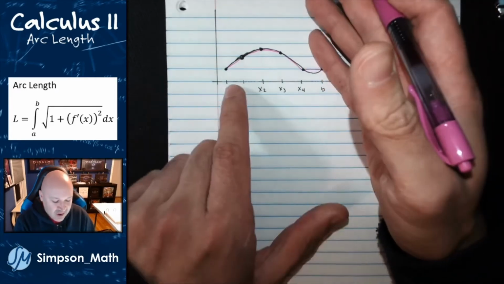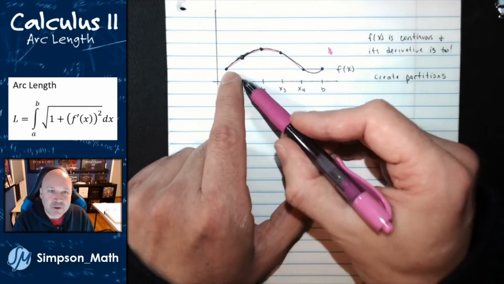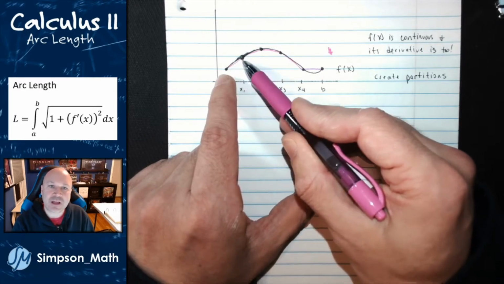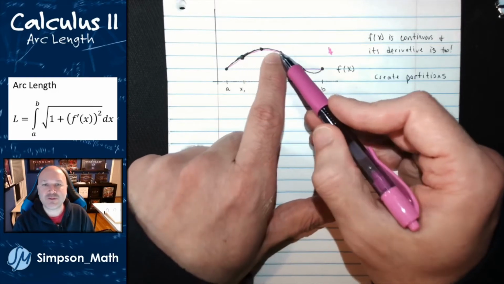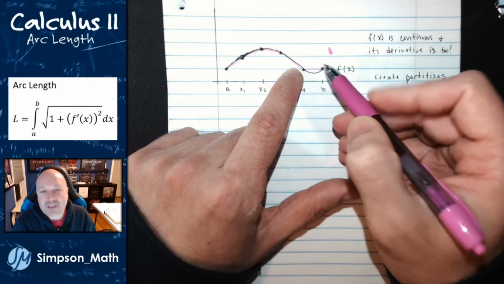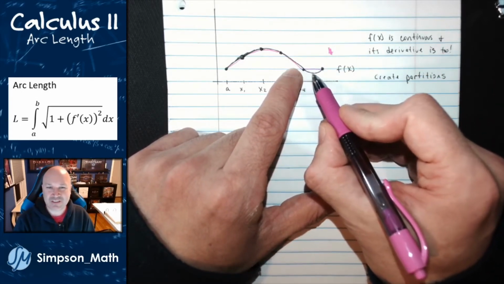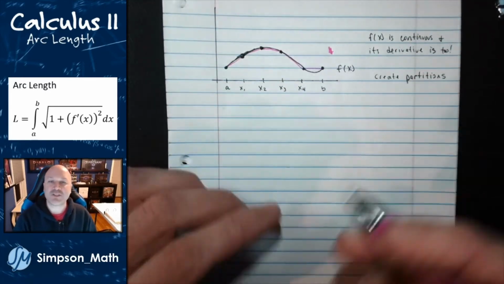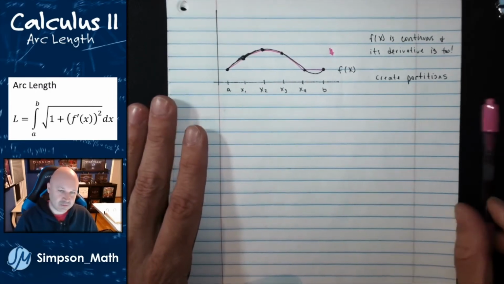At the start, that nice parabolic looking thing, by cutting up those partitions, we can tell it's not going to be identical, but the length of this straight pink line will be very close to the length of that black curve. And that seems to be very true, at least until I get to this last partition. And even then, it's a close enough estimate. This distance of 1 versus that distance of maybe 1.3 or something. So these pink partitions, they're just estimates of what I'm after, the black curvature of that line.